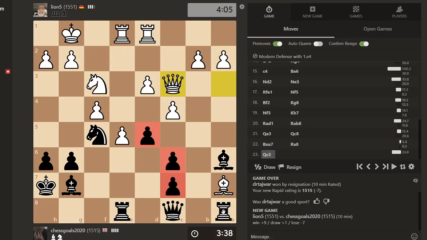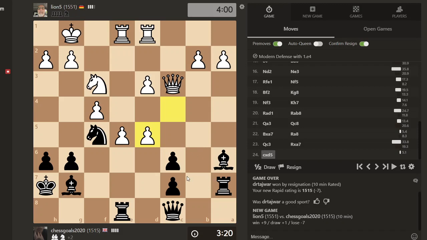So he just what? What? Just gives up the piece. There. Then what? I guess he's gonna something like that. Wait, what? I don't get it. I'm taking the piece. Okay, and now trades are definitely good for us now.